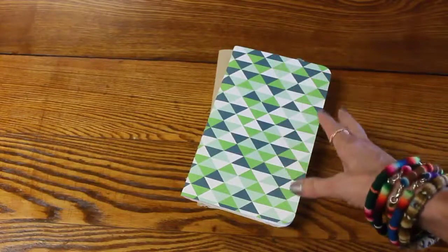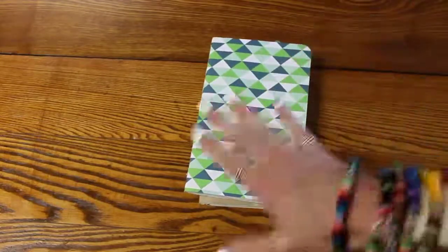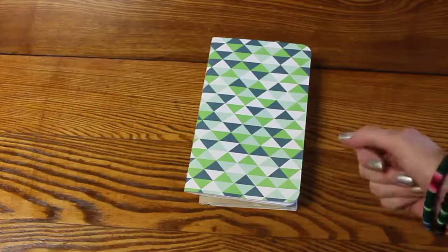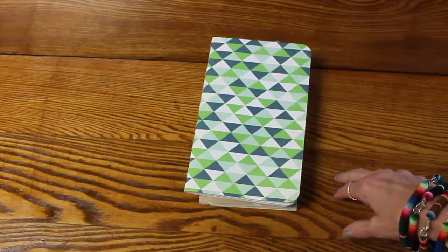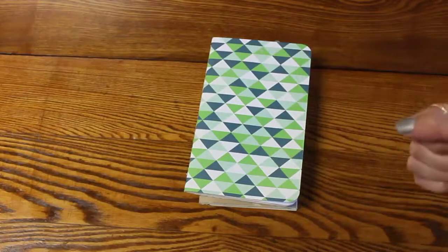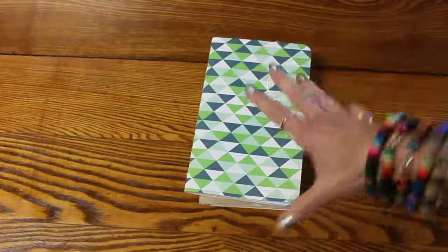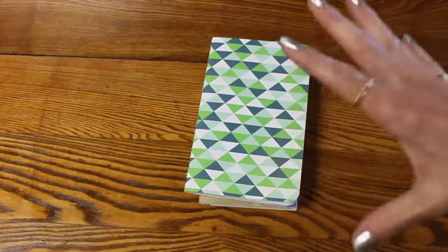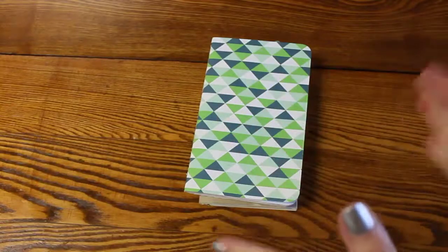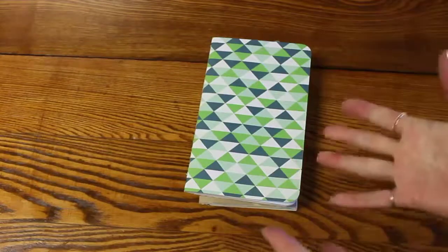I'm not an artist. I came into all of this with the idea that I was going to plan. I was going to share tips, learn about, explore the world of planning, and that was going to be it. However, it's just been so much fun to explore the world of planning and the world beyond that, like the Traveler's Notebook. So many of you are so incredibly artistic that I've stepped out of my box a little bit, and I've started exploring some of the things that you guys make look so interesting and so fun.